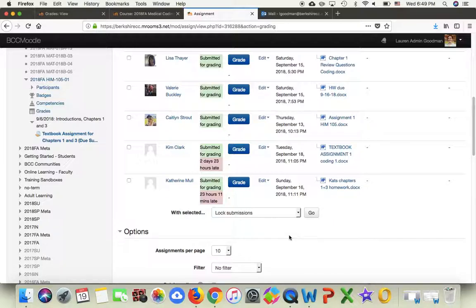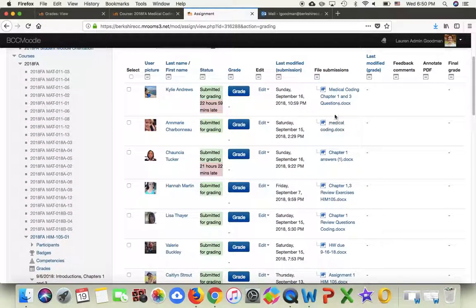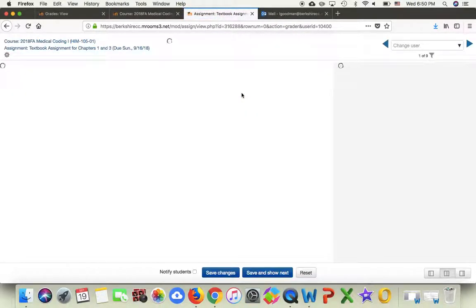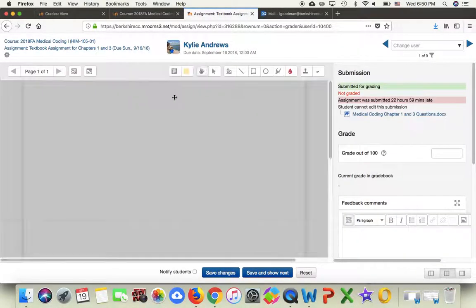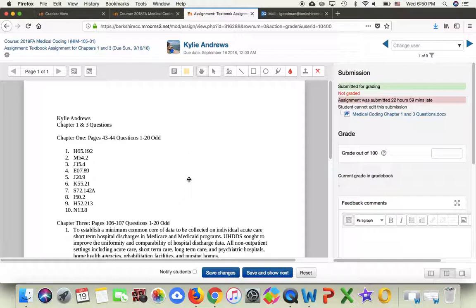So it's great. Looks like all of your students submitted. Some were a little bit late, so you can always see when it was marked late. So their file is over here. So if you did want to download those or look at them, you could. But what I would recommend is you just click grade, that blue button, and this opens up the grader. So the assignment grader is going to create a PDF of the student's submission.